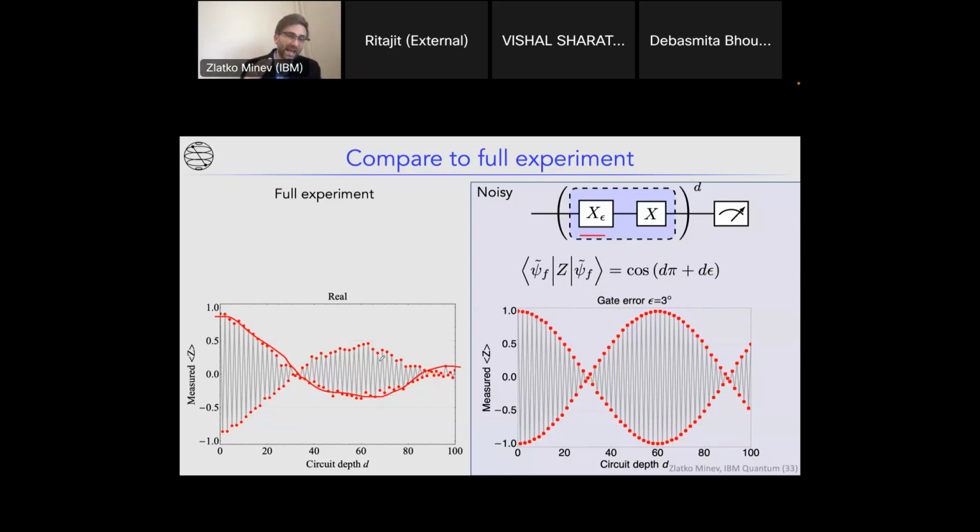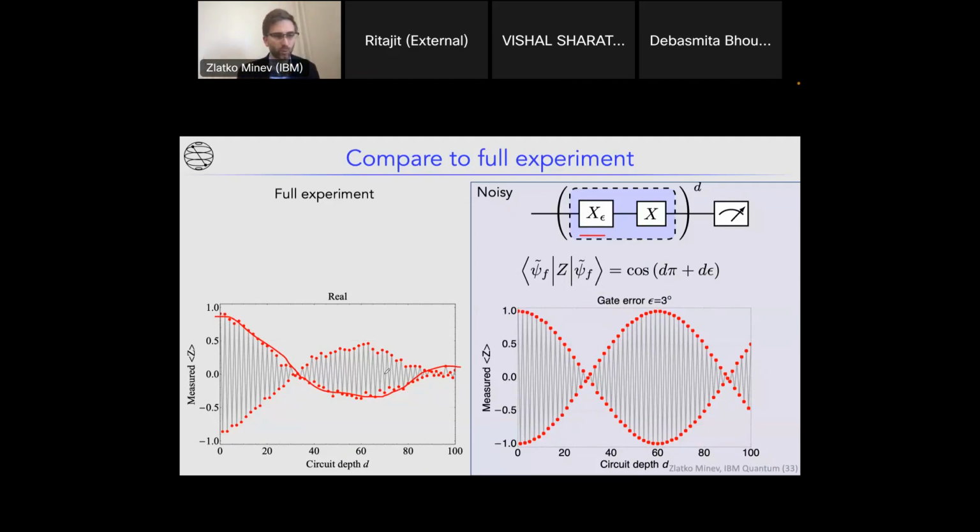The oscillation is also decaying. That's not captured here. That's because the decay will be associated with an incoherent error. But now we can understand quantitatively also that this oscillation is precisely due to a miscalibrated pulse. And that's something we can actually go back and tune and fix. So that's really good to know.